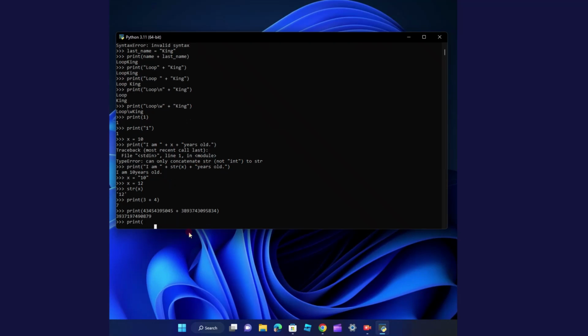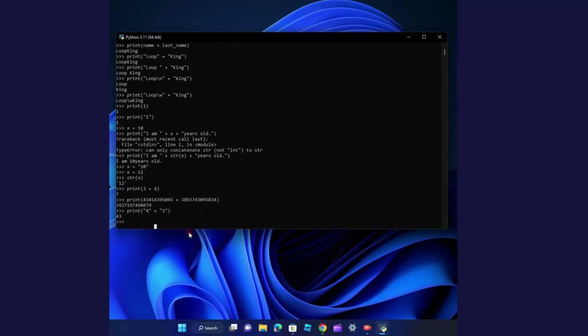Okay, so if you use strings as numbers, it will work, except it's not going to show 4 plus 3 is 7. It's literally going to connect those two numbers together and make it 43.